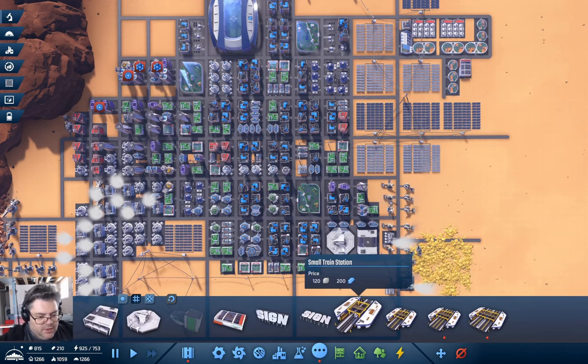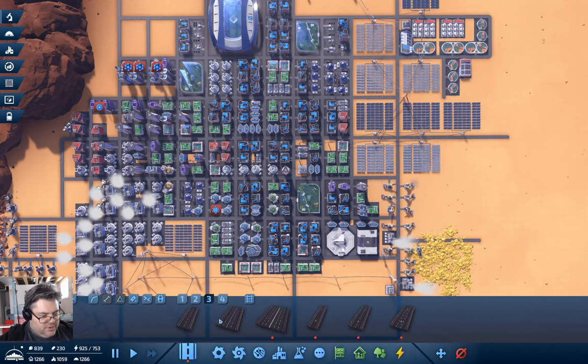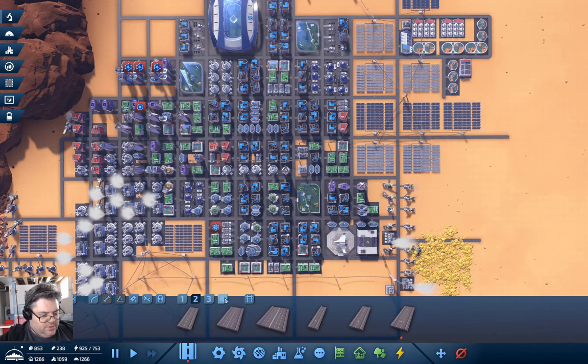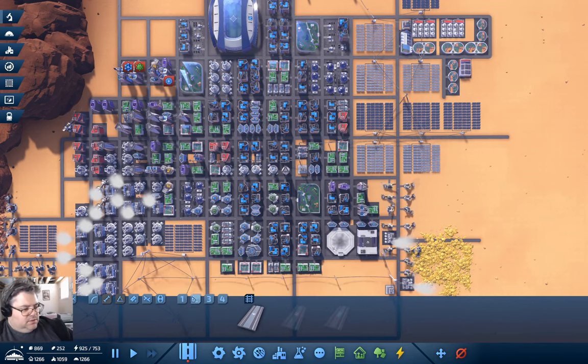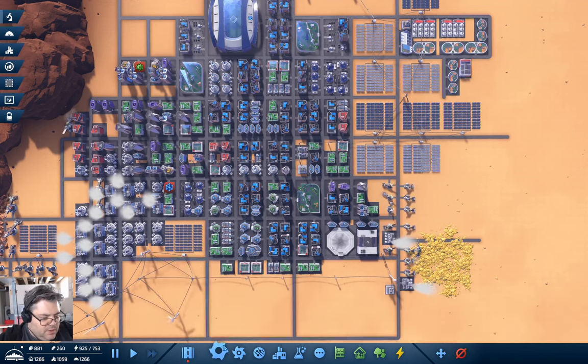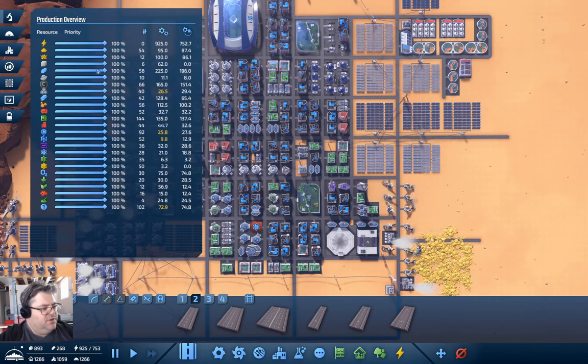We have rail, which we can do stuff with if we had enough steel. We've also got highways and wider regular roads, right? And we can make rails. But none of that is terribly helpful at the moment. Partly because we have production deficits, like survival food.